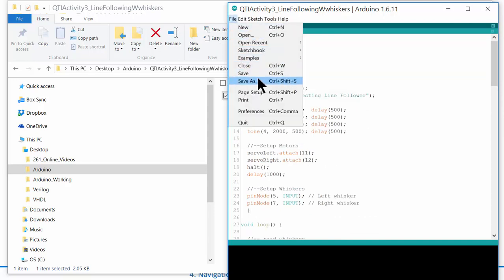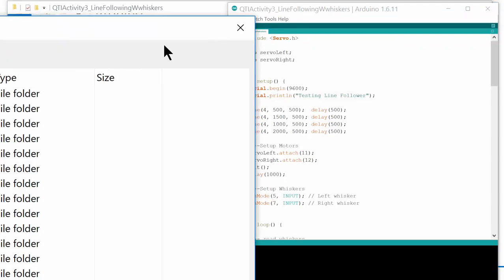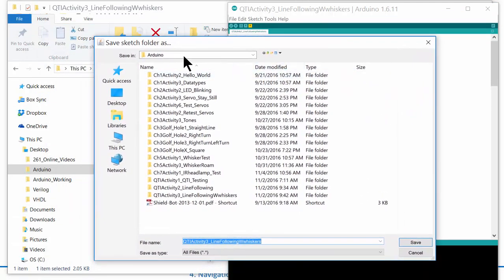So I'm going to go File, Save As, and then I'm going to come in here to Arduino and do activity. This is actually chapter 7, activity 4. This is just to try to match the Parallax tutorial. We're not doing every single one of them. So line following with, we'll call it, IR headlamps.